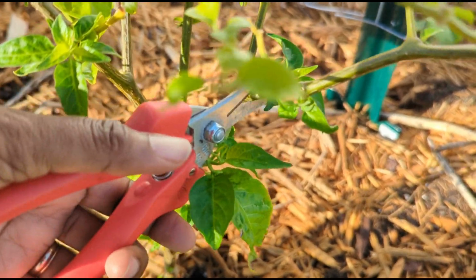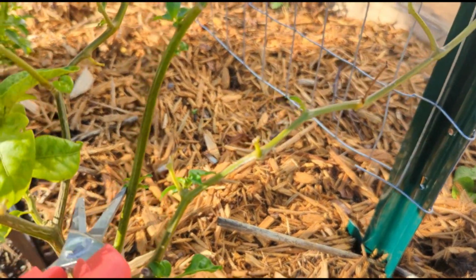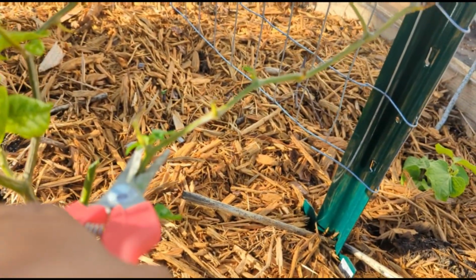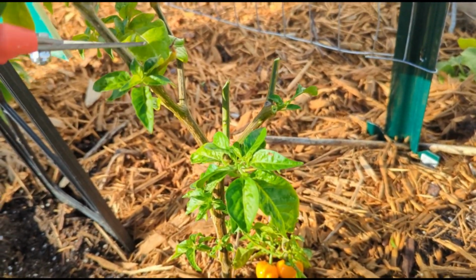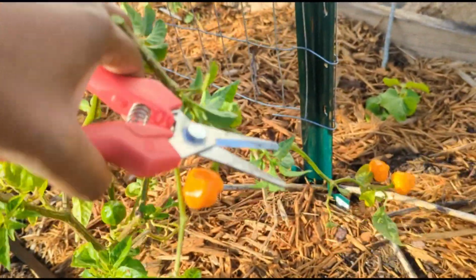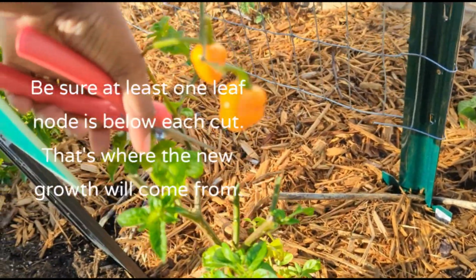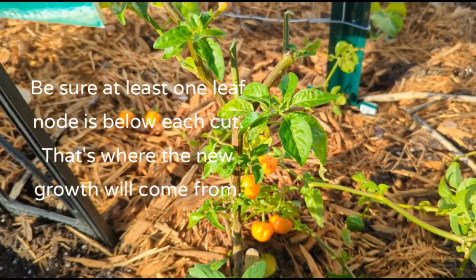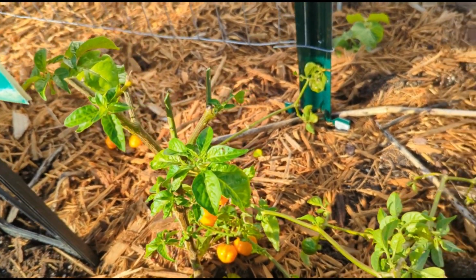See where I'm cutting? Cut at an angle. I'm going to cut right here, cut at an angle, and an angle. Going to cut right here. By cutting this back, this is the beginning of spring, all of this is going to have new growth, and from the new growth we're going to have tons of flowers and more peppers.